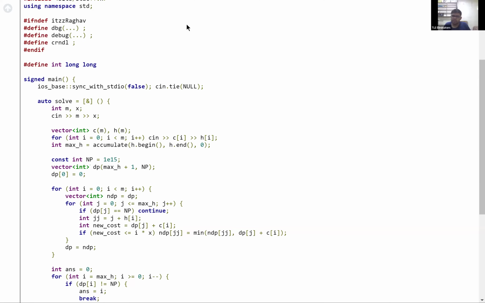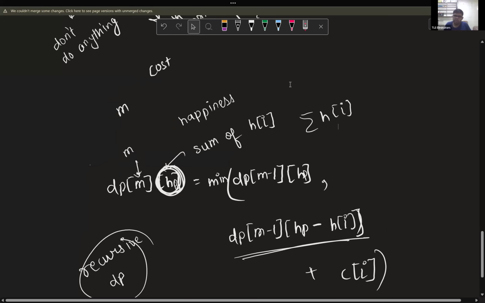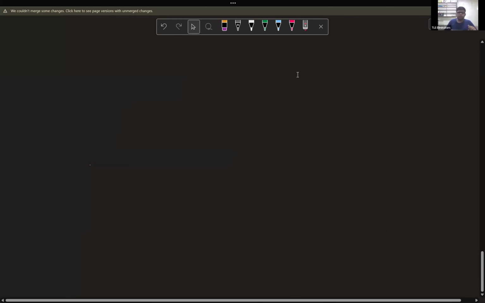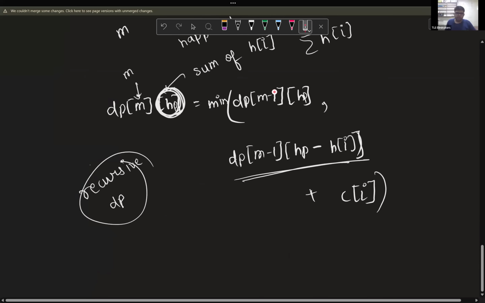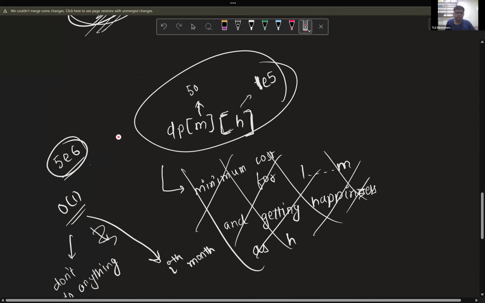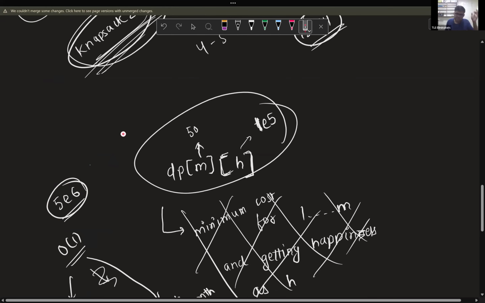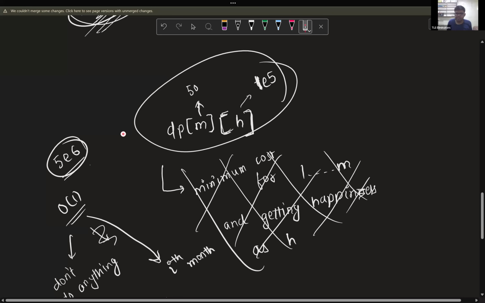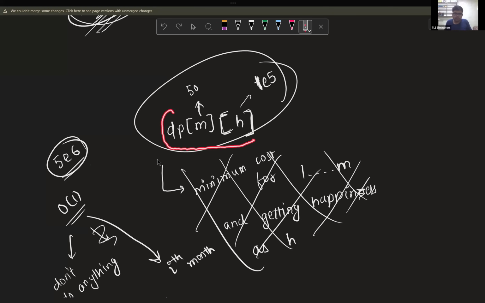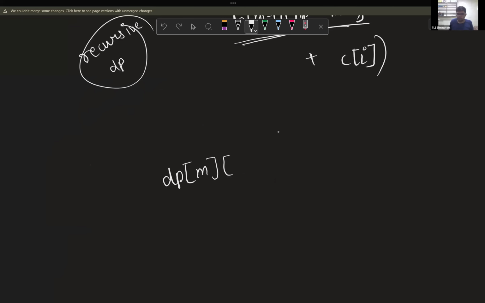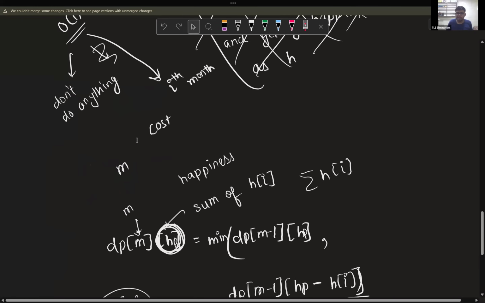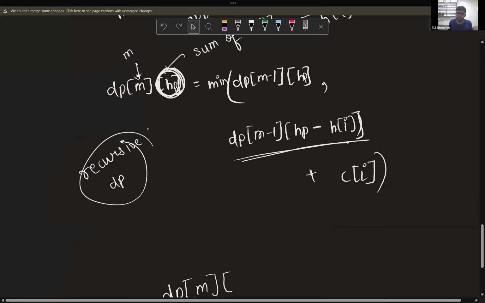Could you explain transition once? Okay, I can explain transition once. What does DP state mean? Okay, so here in this case, I think I mentioned it above. In this case, the DP state, acha, you are asking about the code. In the code, see the transition of the earlier state we were talking about, DP of M, HP.